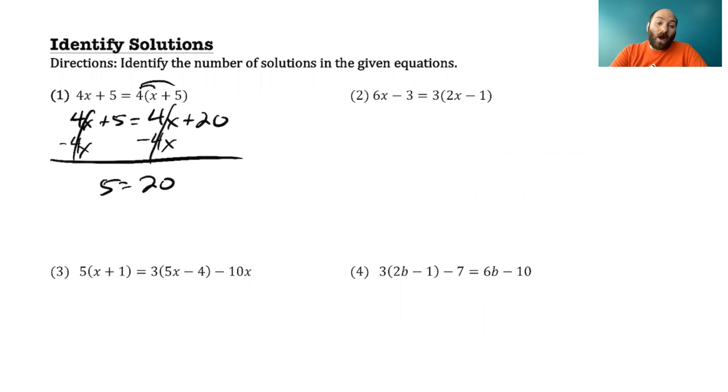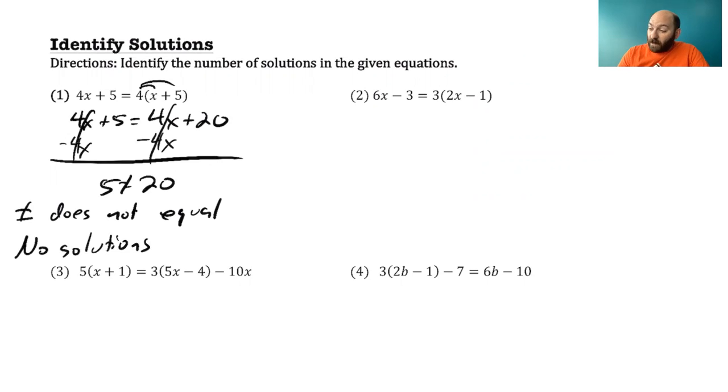So here's a weird thing. When is 5 equal to 20? Never. 5 does not equal 20. So hopefully you understand that. This right here means does not equal. So 5 does not equal 20, meaning this is actually going to be a no solutions. And what that means is if I try to plug in a number for x here and here, I'm never going to find something that works. Okay, nothing will ever be able to plug in there that actually gets me to work this out to both sides being equal. So that means no solutions, which we sometimes show as a circle with a slash through it. So that's one scenario we look for.